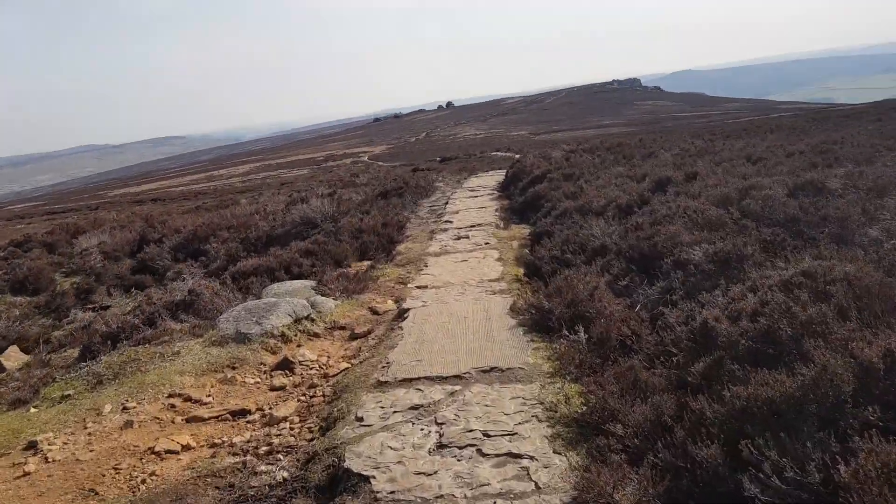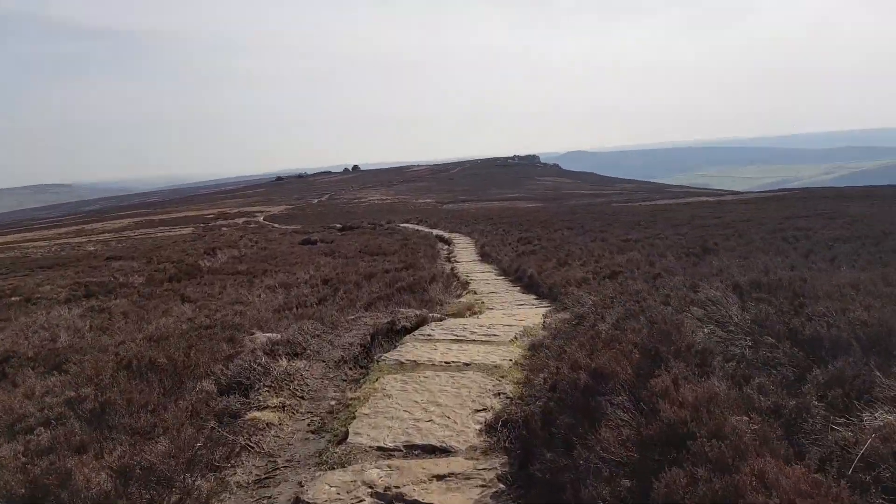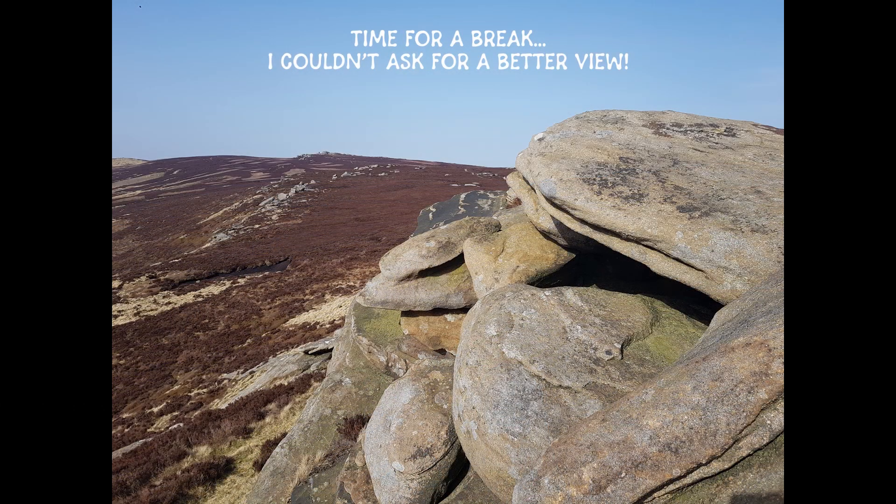That's what hiking is for me — it's just a way of escape and freedom and I just love it. My phone fell flat on its face and now has a nice big crack down the middle of it, but I love my Samsung S8 — it's trusted and served me well. It's about getting outdoors for the benefit of not just physical health, but mental health.